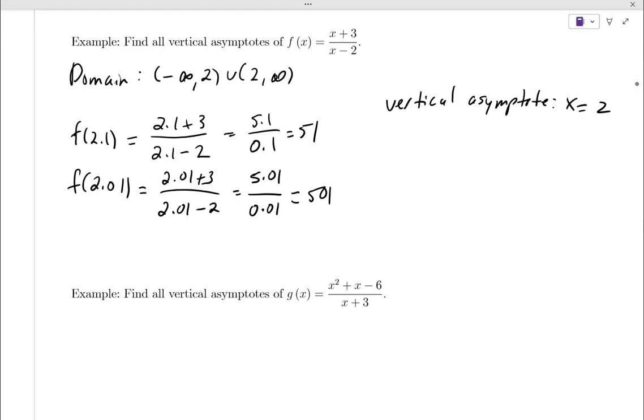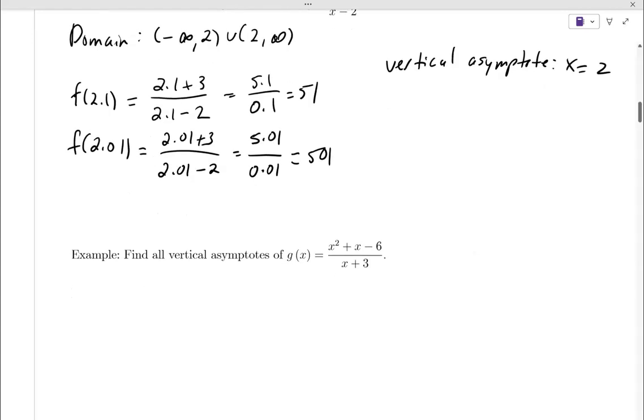And that's the only place we're going to get a vertical asymptote, because everywhere else, I can plug the number in for x and get out a y, right? Vertical asymptotes are going to pop up when you get the rational function being undefined. Everybody okay with this so far? All right. Now looking at the next one, where do we notice we have a domain issue?